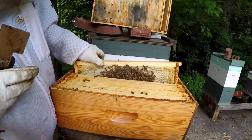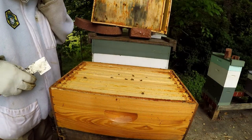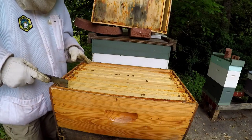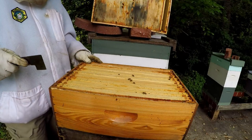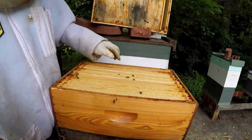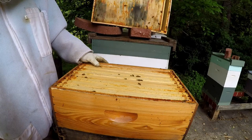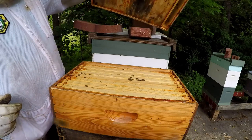What I'm probably going to do is add another box on here — an eight frame box, another brood box. And then I'll move this medium super up to the top. She'll probably stop laying in it and she'll have place to lay in the second brood box. And then they will use all this pollen and backfill where the brood's hatched, and we'll have a super of honey before you know it. So that's all we need to see there. That was pretty easy peasy, right?